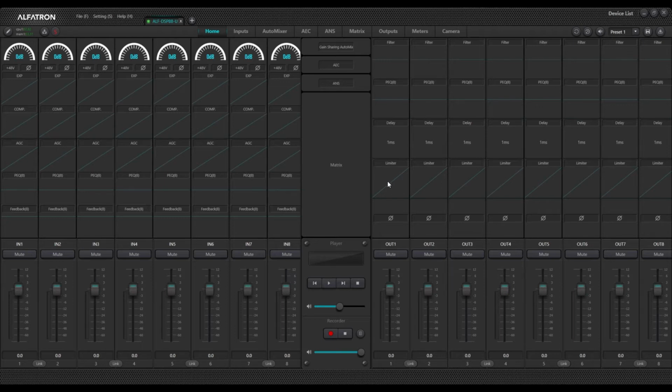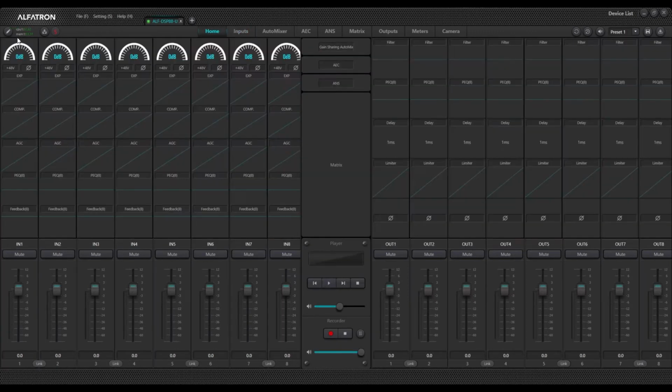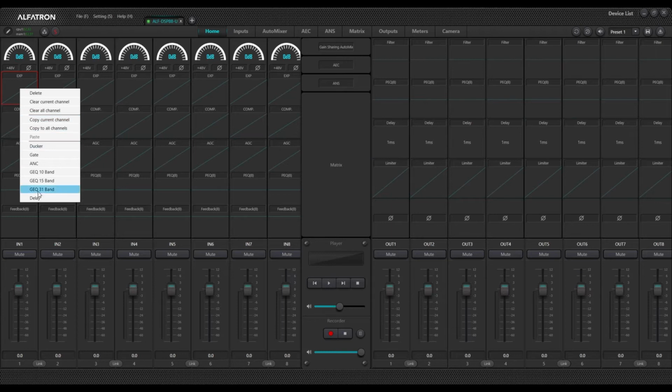In order to do that, right now you can see there's no highlights coming up, but if I click anywhere on any of the modules, it'll open up my channel strip and go to that module. But if I click on my edit module button on the top, once I've gone into edit mode, I now get a red block over my modules. Now I can right click my module, and I have a whole section here of different modules that I can load and some different functions that I can perform.